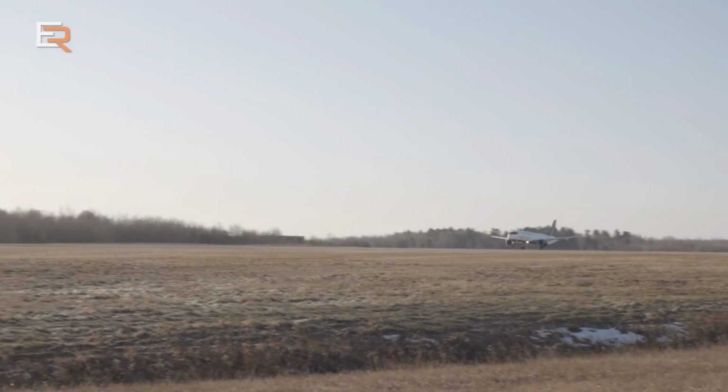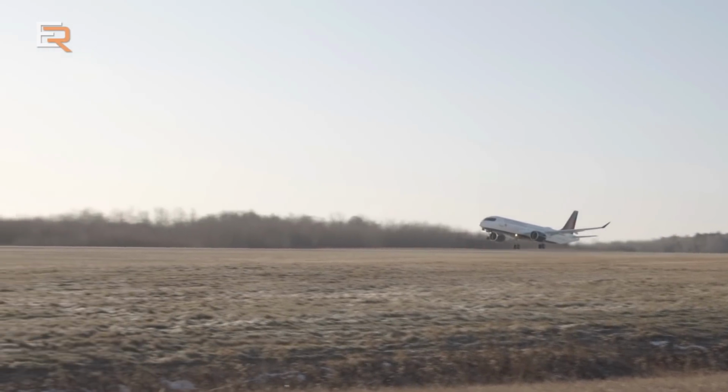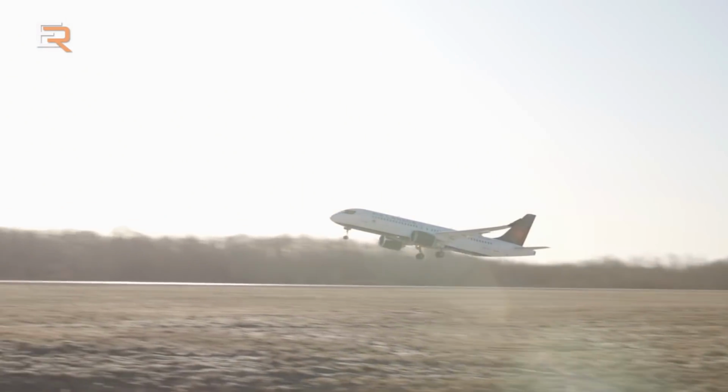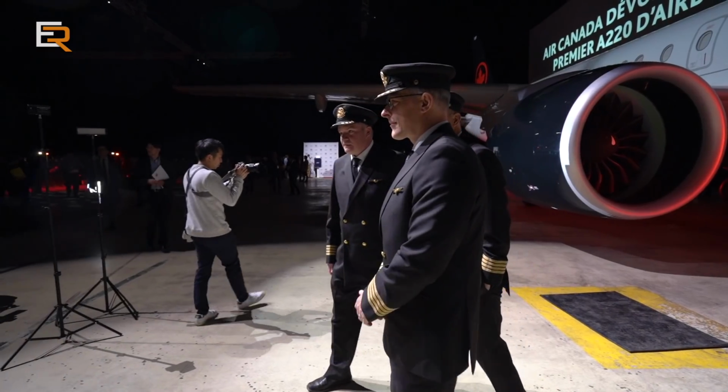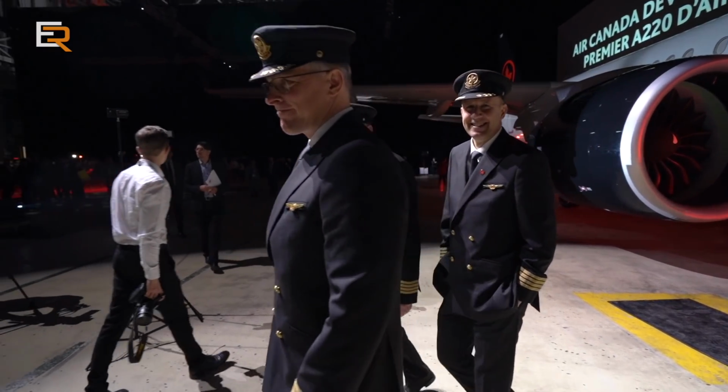It's a very efficient airplane. It's got a great wing. It's good for short field takeoff and landings. It's efficient at altitude. It's quite quiet and quite smooth, and it's quite intuitive actually. I know for myself it's an immense point of pride to fly a Canadian designed airplane as a Canadian pilot. I think it's a real game changer for us, and I know the pilots we have are all looking forward to this aircraft.